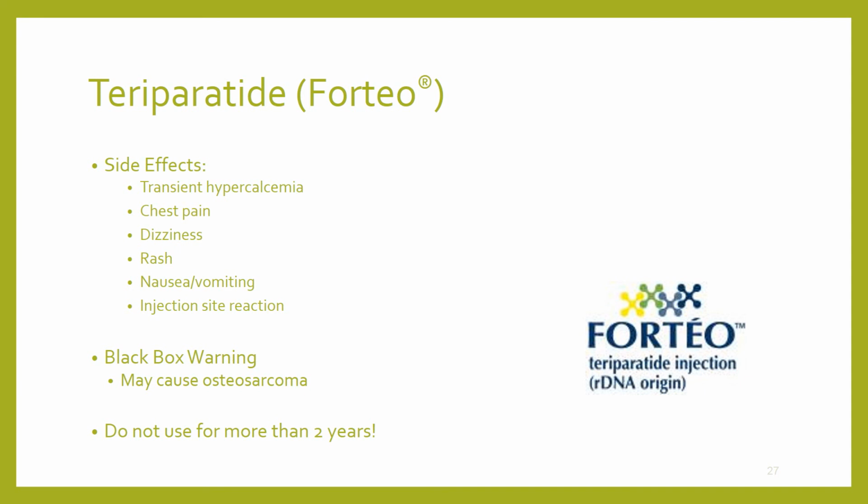Possible side effects of teriparatide include transient hypercalcemia, chest pain, dizziness, rash, nausea, vomiting, and injection site reaction. There is a black box warning for this medication because it can increase the risk of osteosarcoma, where the risk increases the longer the medication is used. For this reason, the length of therapy for teriparatide is no more than 2 years.